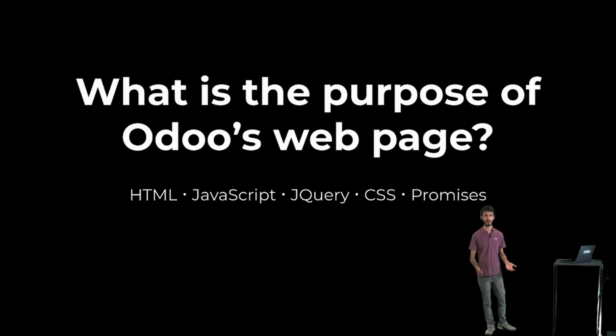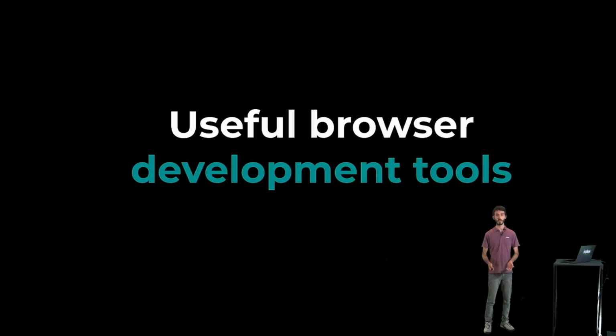So as you know, you use Odoo with your browser. And your browser has some tools to help you troubleshoot or better understand the mechanism behind it. For this presentation, you must have some basic knowledge about HTML, JavaScript, jQuery, CSS, and the promises concept. So let's see some useful browser development tools.